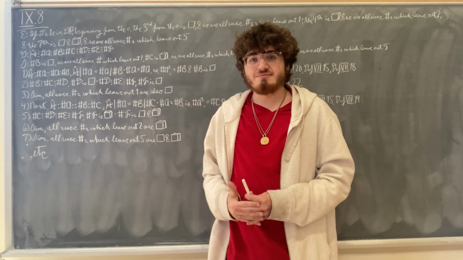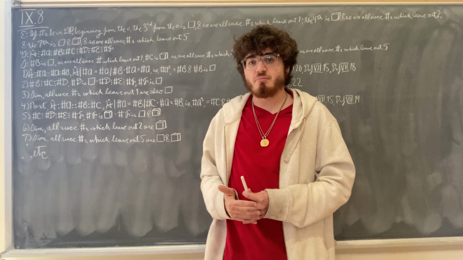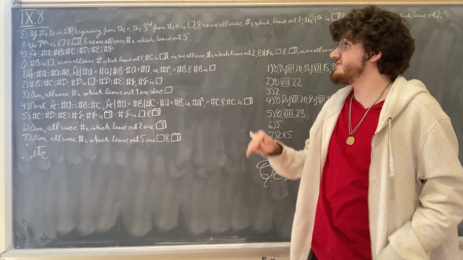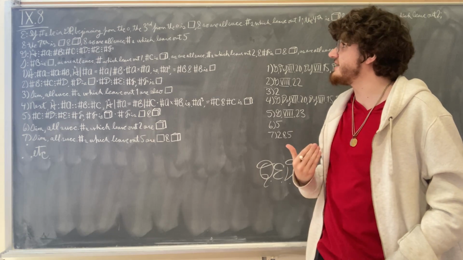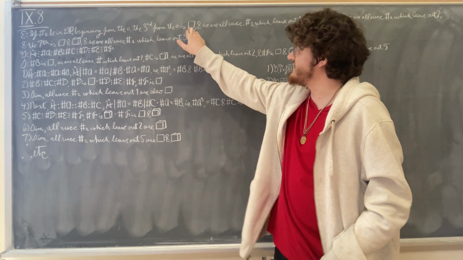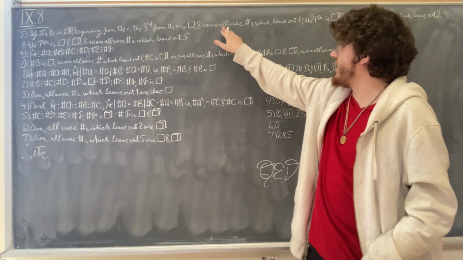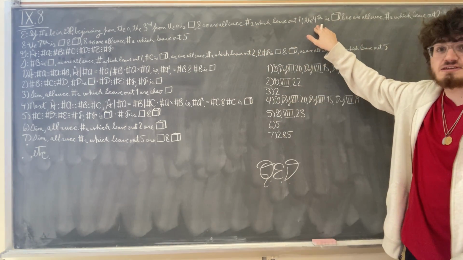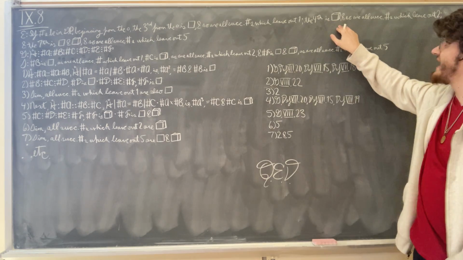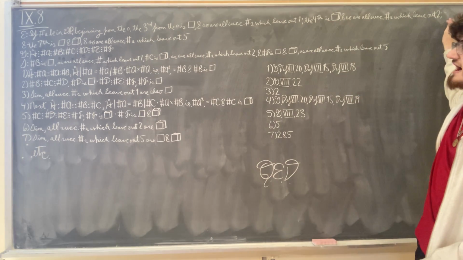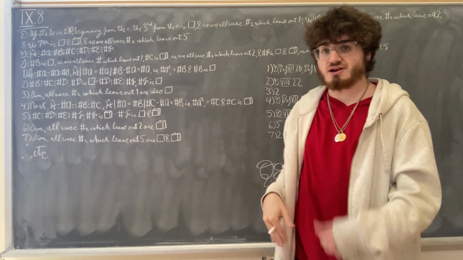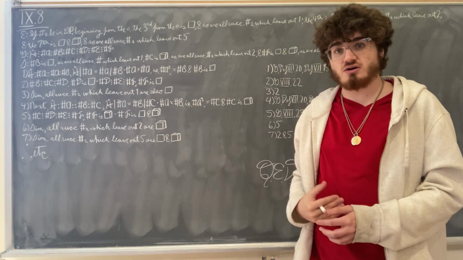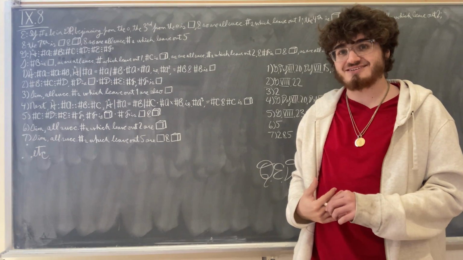Hello! This will be a demonstration of Proposition 8 from Book 9 of Euclid's Elements, which says that if numbers be in continued proportion beginning from the unit, the third from the unit is a square number, and so are all successive numbers which leave out 1. The fourth number from the unit is cube, as are all successive numbers which leave out 2. And the seventh number is at once both cube and square, as are all successive numbers which leave out 5.